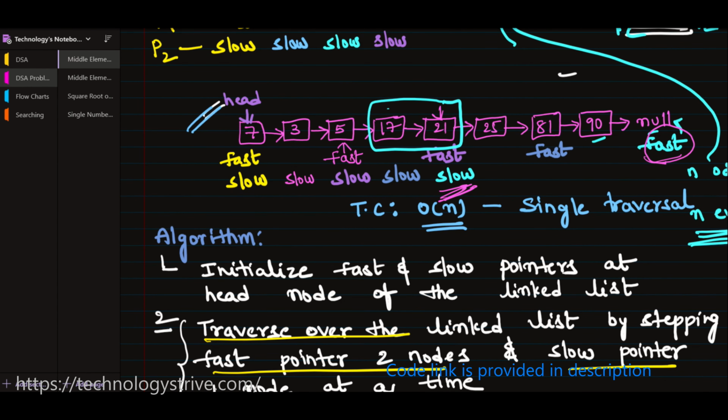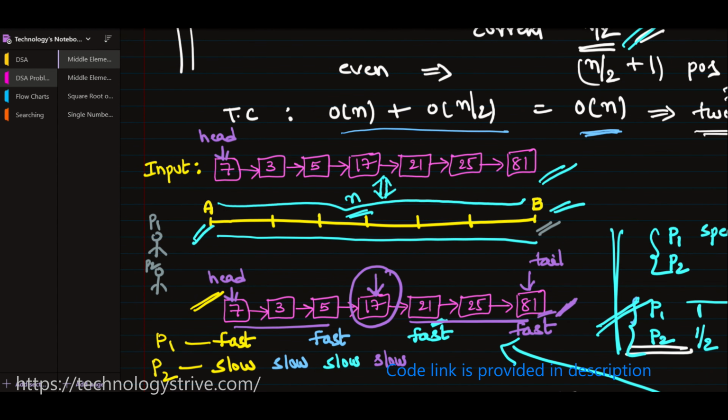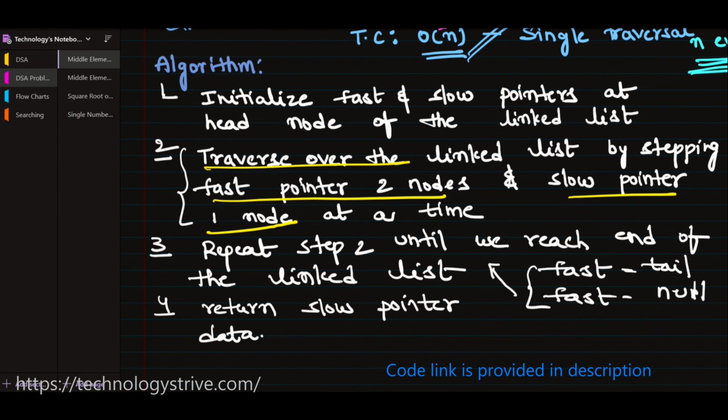So this approach is also known as the 2-pointer technique or Hare-Tortoise technique, where usually the tortoise speed is lesser than the hare speed. This technique mostly gives some efficiency over the brute force approach. In this case, we have seen that we reduce the work by using the 2-pointer technique. I hope the algorithm is also clear to you.